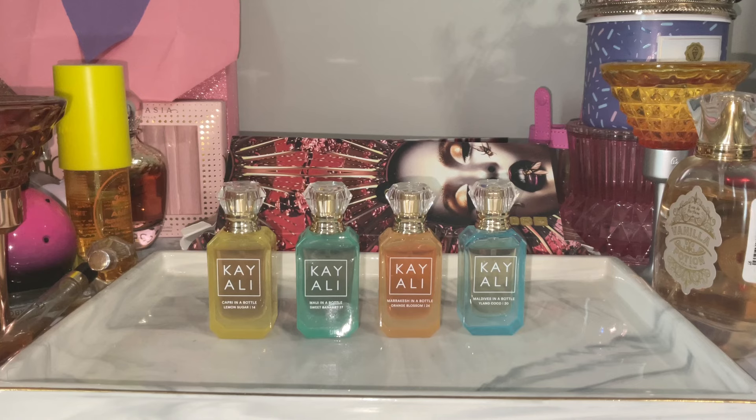I think this was a cute collection — just something to try, a little trial set to throw in your bag, to mix with other things or use as a refresher perfume. It's also a good way to try out these scents, because who knows if they'll bring them out in full size as separate fragrances. I'm not mad at myself for getting this collection — it's not a dud to me. Three out of four fragrances I really like, and I just need to give the other one some time. If I don't like it I can always give it to my boyfriend. I'm happy I bought this set, not mad about the price, and I'm going to keep wearing them and playing around with layering combinations.